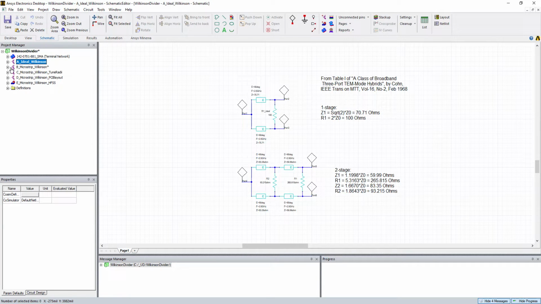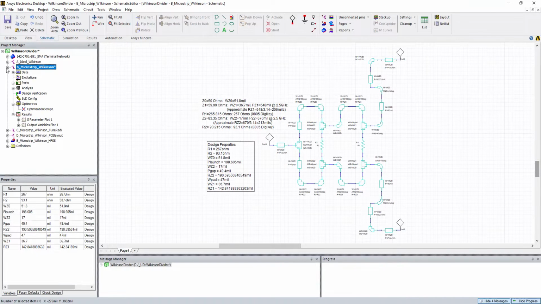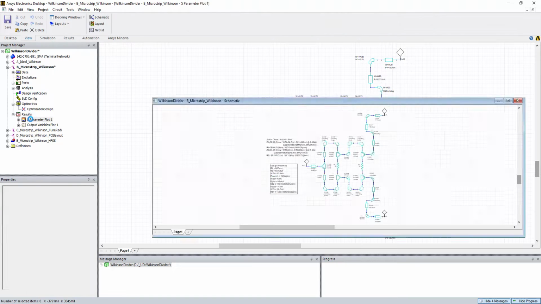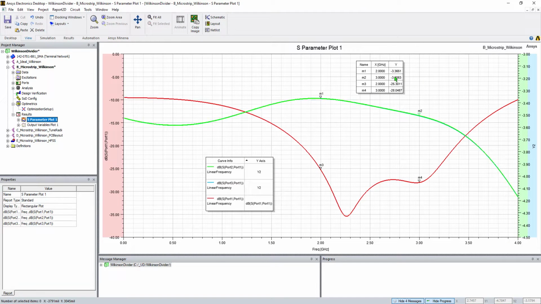However, when we go to our microstrip line version, this monstrosity here, and we look at the results, we get this. So it's already down to 3.3 dB, so we're getting several tenths of a dB loss in the whole circuit because of, again, losses, and the fact that there are losses are creating this instability. So you're not going to get a perfect even 2-stage or 3-stage. The losses will kind of throw you out a little bit, which is fine. That's kind of what the whole point of this exercise is.